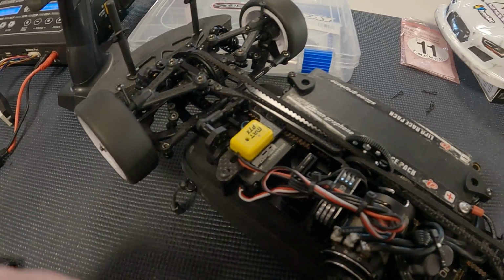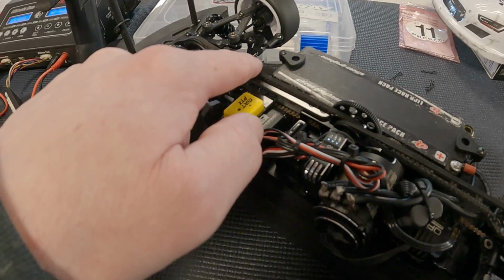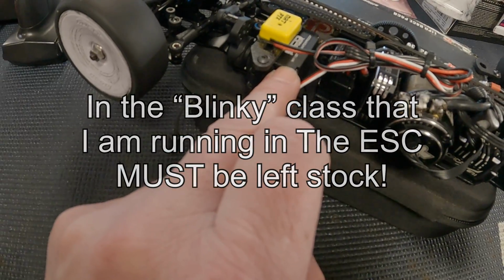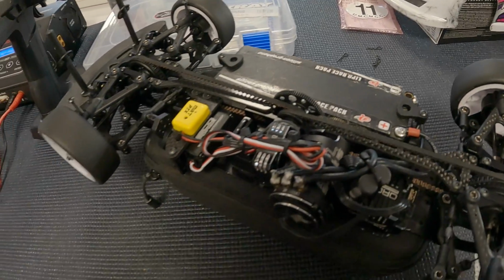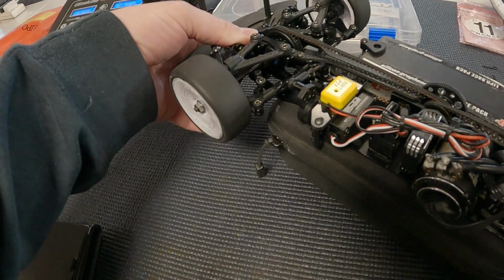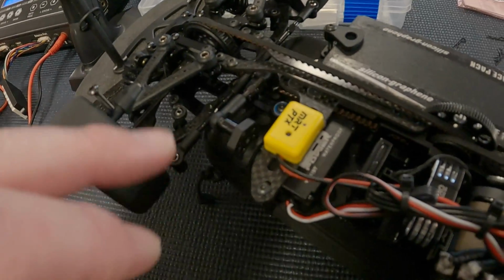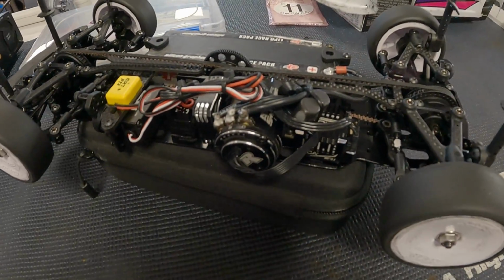Every time you cross the line, that's what picks up your lap times and what position you are on the track. And we'll have belt drive, front and rear, an electronic speed controller which is tunable, your motor, a fan to cool it down, the receiver and steering servo all on one side, with the 2-cell battery mounted on the far side to try and balance things out. Suspension feels so tight compared to what I'm used to with off-road stuff, and all fully adjustable with your toe in and out and your camber and caster and any adjustments you may need to make, of which I have no clue.